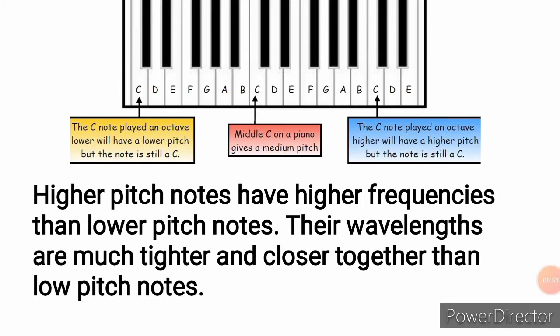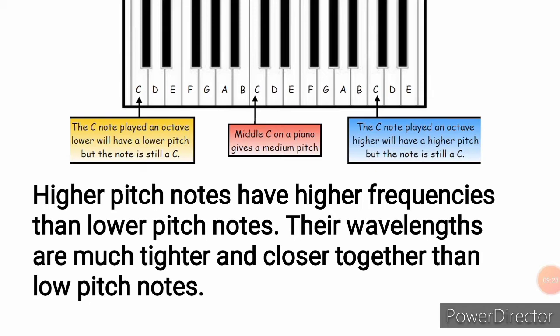Look at this keyboard. This keyboard has in the octave different keys of C, is it not? From high pitch to medium pitch to what? From low pitch to medium pitch to what? To high pitch, okay? So the faster the vibration, the higher the pitch. I take it again. The faster the vibration, the higher the pitch. So the vibration in the first C key there is slower than the one in the middle, and then the one at the end is actually what? Faster. That's why it gives a what? A high pitch. All right.